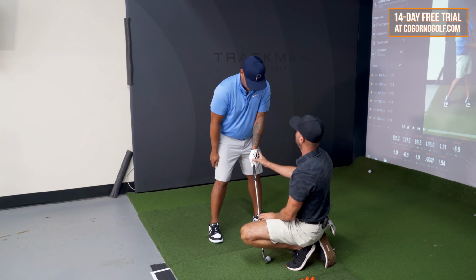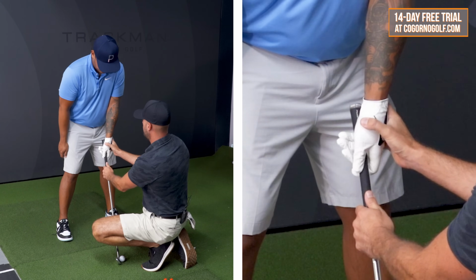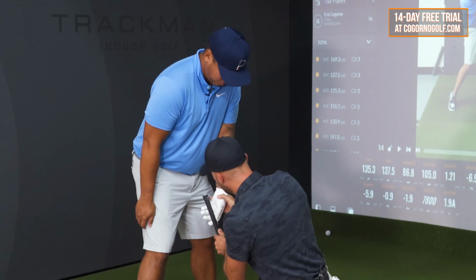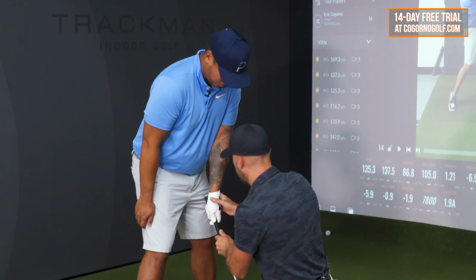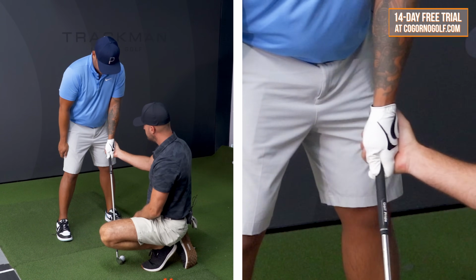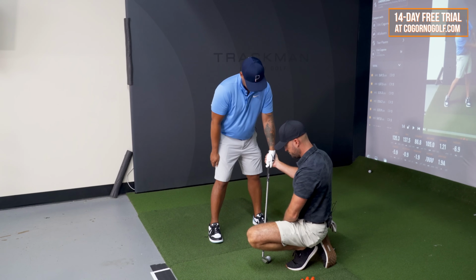So we just got to get comfortable with this. The bad would be palm, hand turned counterclockwise. I'm over-exaggerating a little bit. The good would be right in here, more in the fingers with the hand turned more. Now what that's going to do when you flatten your left wrist out is help close the club face more. Oh, wow. Take the loft down, right?